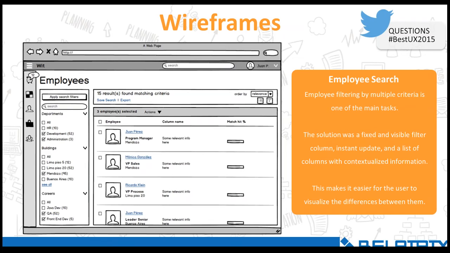Exactly. For example, if we had thought about the third persona that we described before, the common employee, whose interest in the use of this application would be completely different, because he maybe just wants to check his own vacations or to update his skills or whatever. This could be completely useless for this kind of user, and that's the important thing of the UX and the requirements.